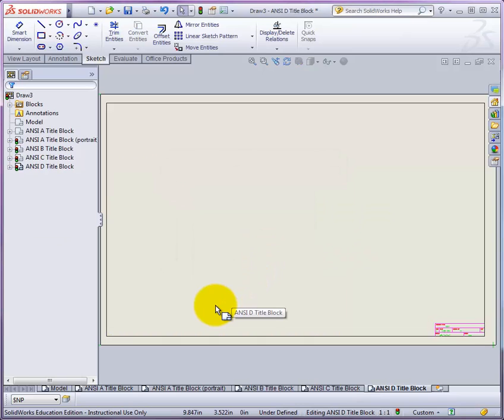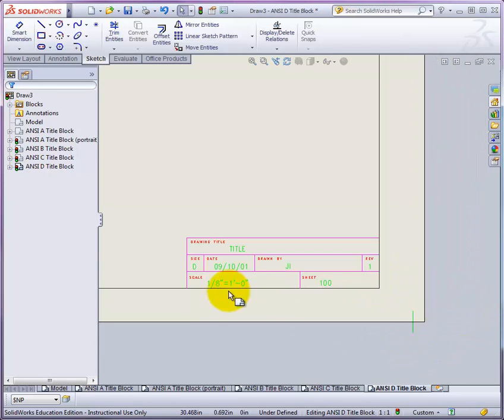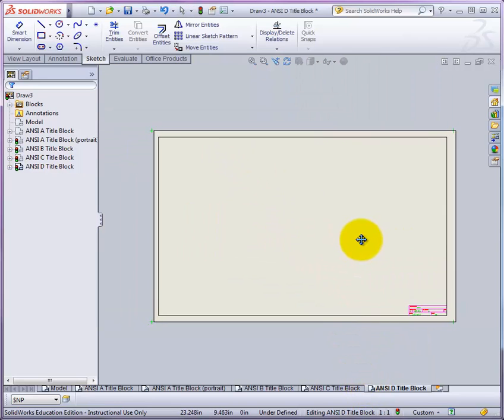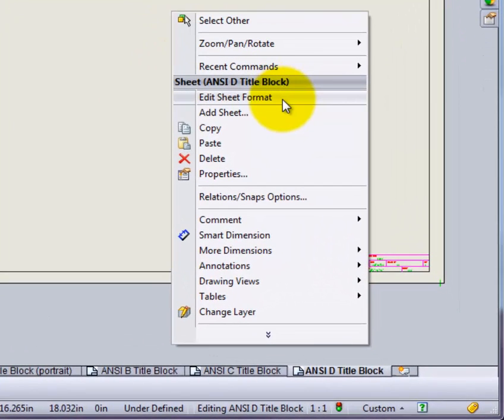Now, the other thing that you'll notice too is that we have our title block information here. We'll want to make sure that the title block information is in the sheet format. When you first come to the drawing, you should be just in the regular drawing space. If I right click anywhere in the drawing, you should see the option to edit sheet format.